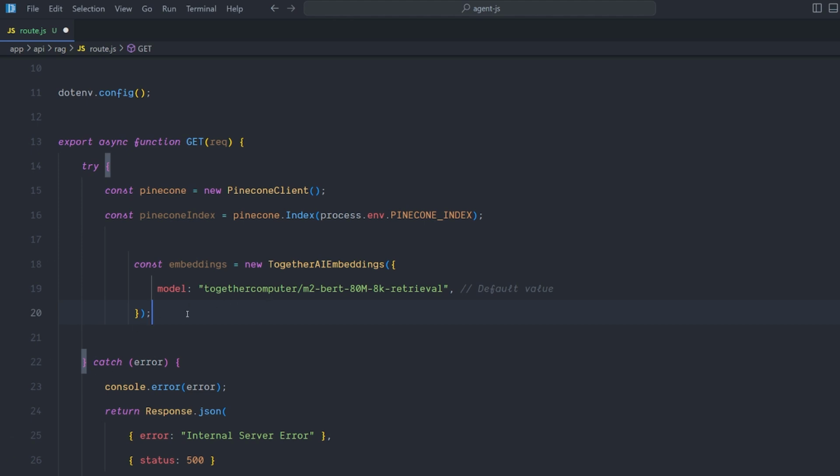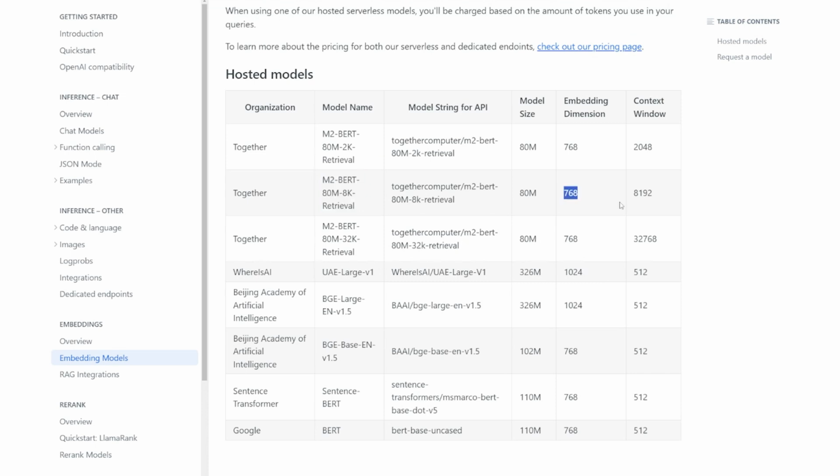All you need is the API key. It's this model over here. It does embedding in 768 dimensions. So remember this number, because this is the number that we put in our index dimension. And the context window of it is 8000, and there is even a larger one, which is the M2-BERT-80M-32K-Retrieval. This model is actually even better, same dimension, but with more context window. The rest I didn't use because all of them are kind of small, as you can see.